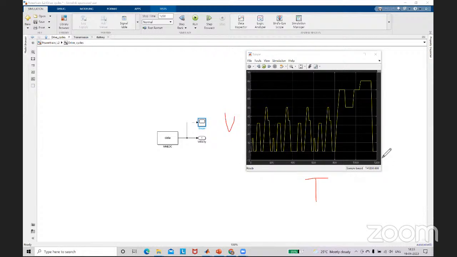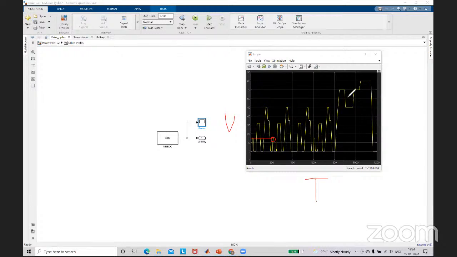So as the time progresses, you will be dealing with different velocity profiles. How can it be helpful for your motor sizing or battery sizing? Just try to think analytically. If you want to design a motor for a particular speed, let's say you are moving at 15 kilometers per hour, what are the requirements of the motor torque, motor speed, motor power or the battery power?